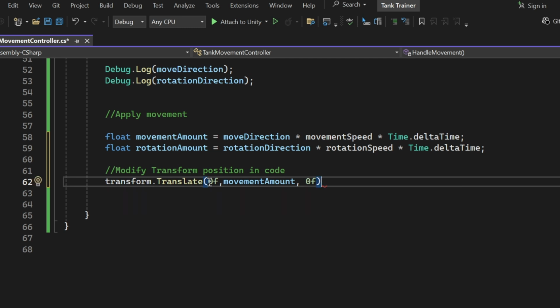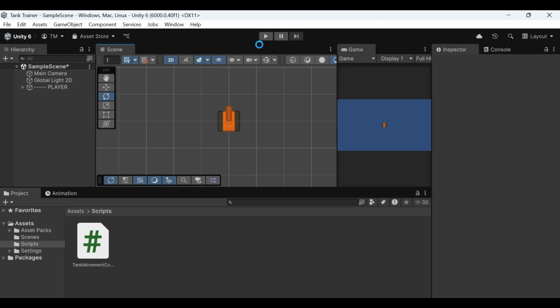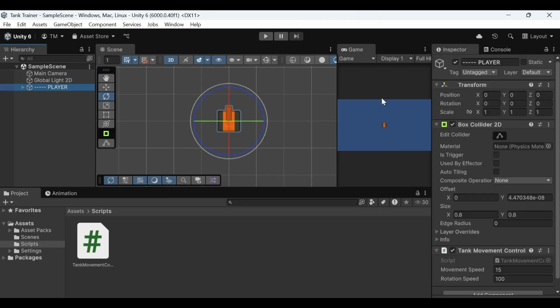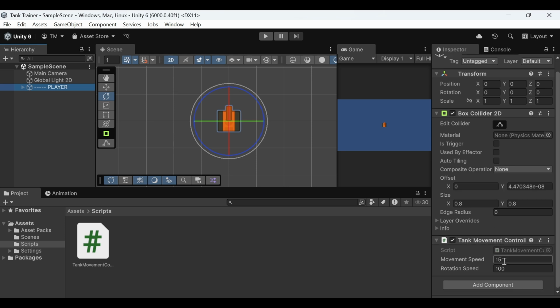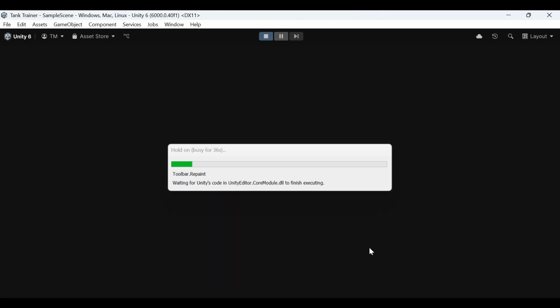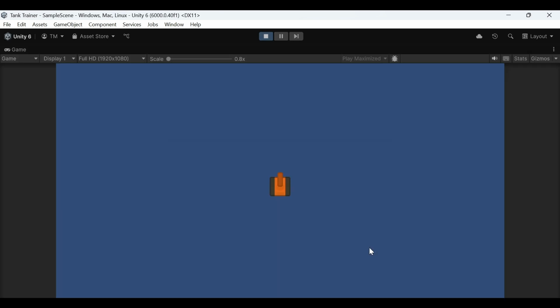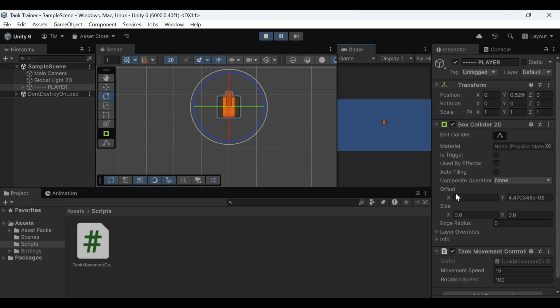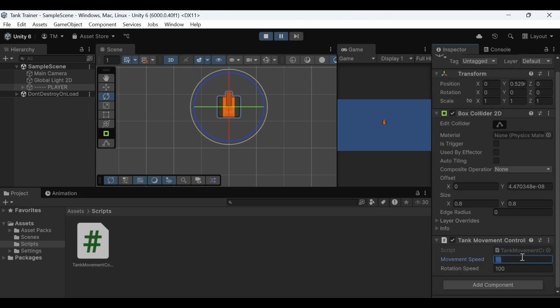If we'd made a mistake and set the X value to movement amount, the player would move left and right when we press the W and S keys. Not ideal. Let's ensure that this is working correctly. So back in Unity, we can double check you have a movement speed set and hit play. You should find that now when you press and hold the W and S keys, the player moves up and down. If you think the movement is too quick, you can press the pause button and change the value in the inspector to try a different speed out. Find a value that you think works for your project.